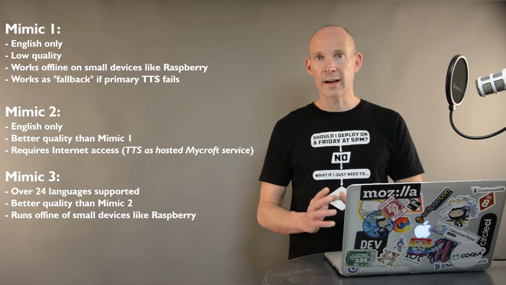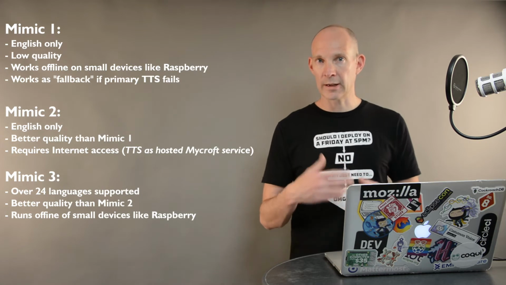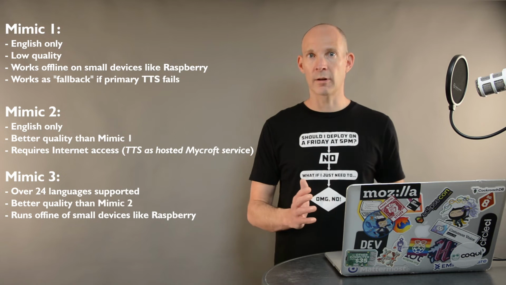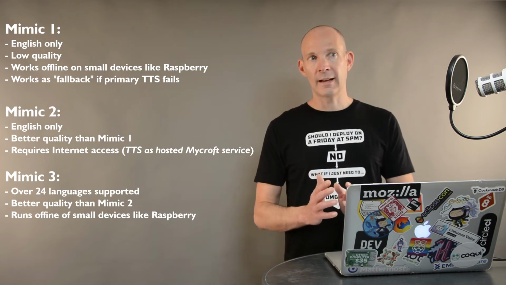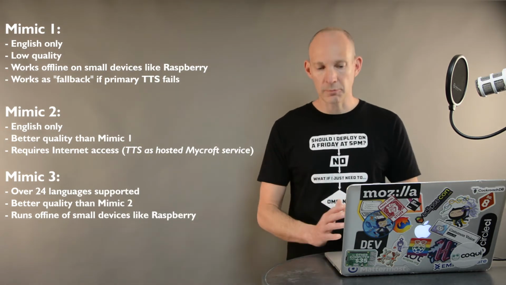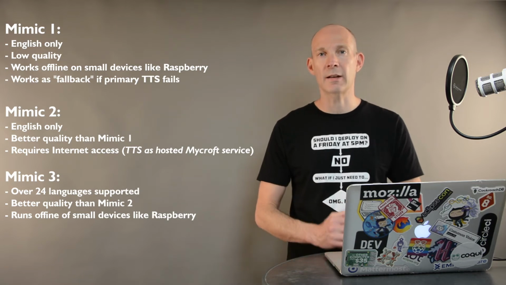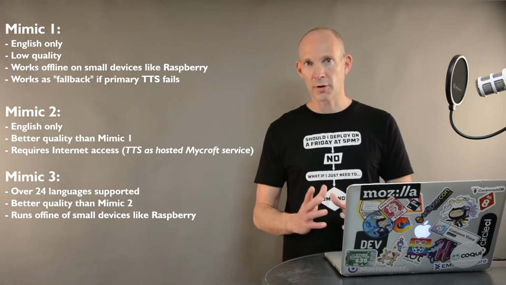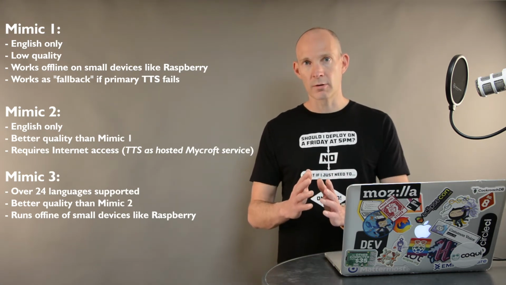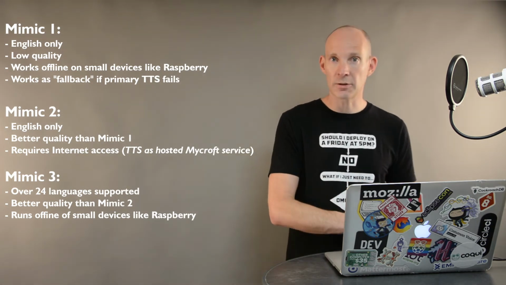Mimic version 2 has way better language, naturalness and sound, but it's still just available in English, and as it's more intensive when it comes to compute usage, it's not possible to use it on small devices like Raspberry Pi. So it's depending on Mycroft's server infrastructure. So Mimic version 2, English language available, can just be used with an internet connection.